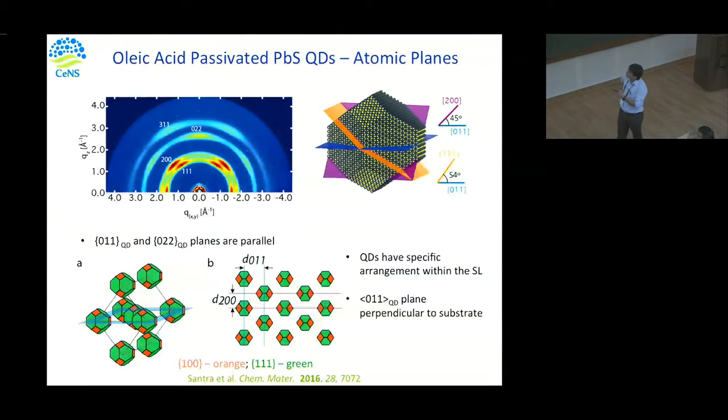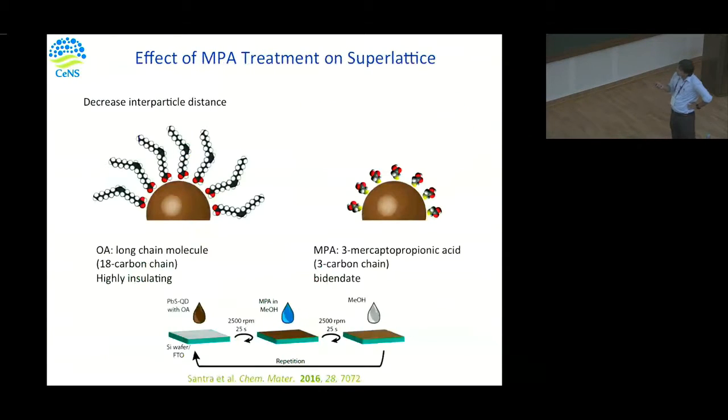Now, when we try to use these oleic acid passivated molecules, as this is an 18 carbon chain long molecule, the films are almost insulating, so we cannot work with that for any electronic purpose. So we change those big molecules with some smaller molecules, let's say mercaptopropanoic acid, which is a 3 carbon chain long molecule. And all this we are doing in the solid state. So first we have this lead sulfide, we put it on the wafer, then we have this solid film. So the previous results I have shown are from this film.